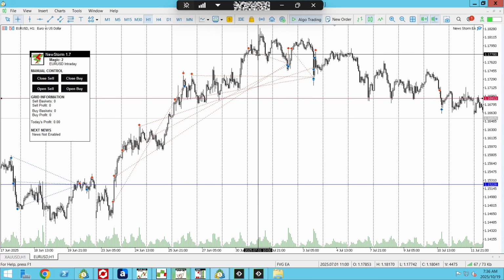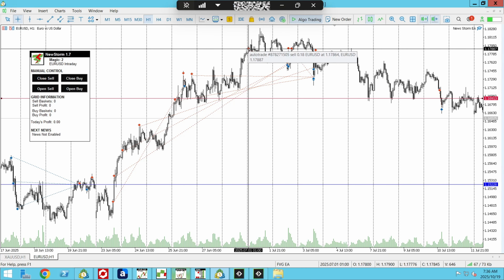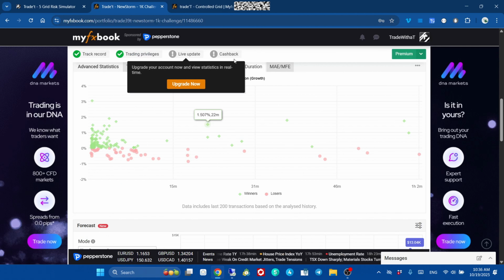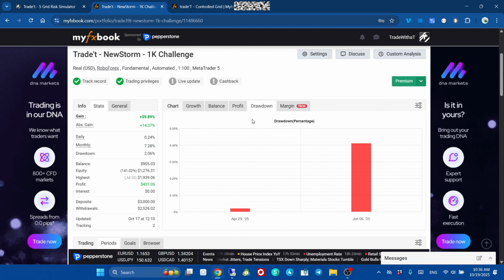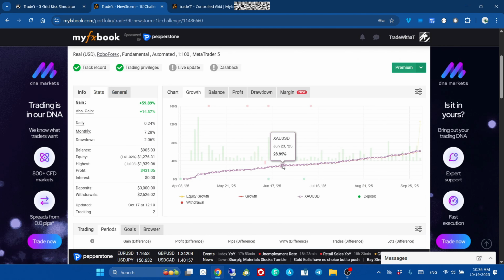And if you check here, I'm on 11 of June. The 0.18 was opened, and if you go back to my graph, I can see my withdrawals and my deposits. You can see here in July, sorry, I have added $1,000 and I have taken it out on 3rd of July.